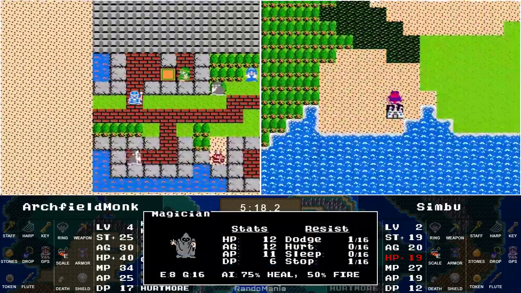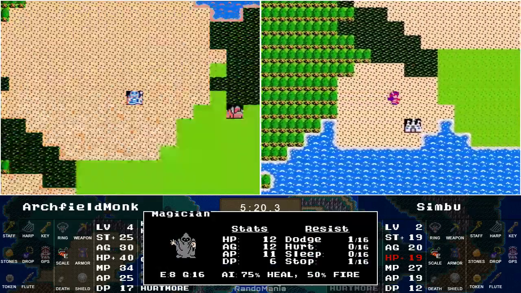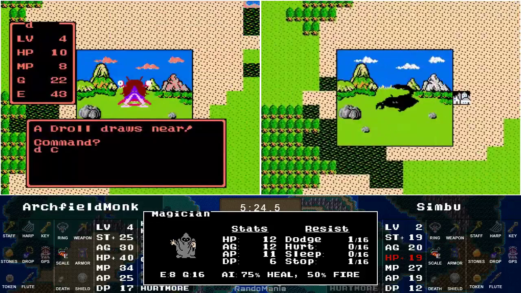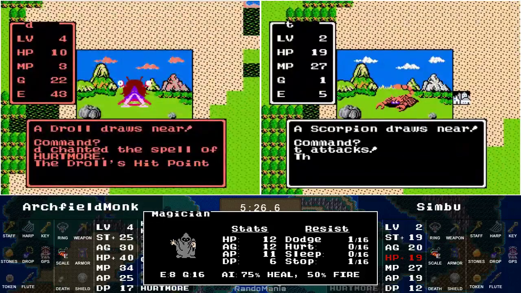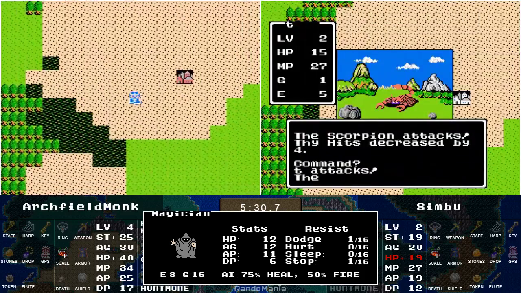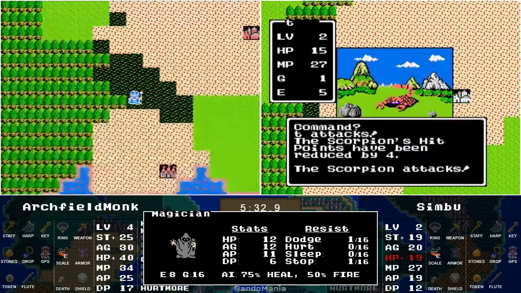ArchfieldMonk is going to use his money that he did acquire on a few herbs since they don't yet have a healing spell to work with. So that's a nice heads up play. You're going to be hurt-moring enemies at every opportunity and using the herbs to just help you get a little bit further along on the map.